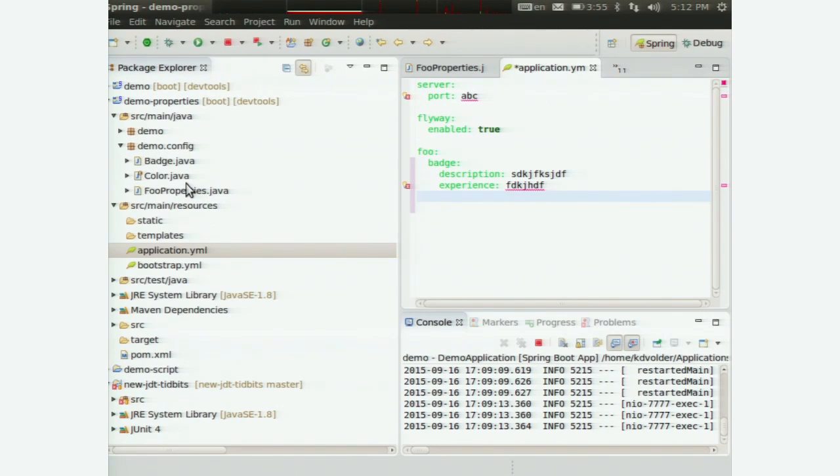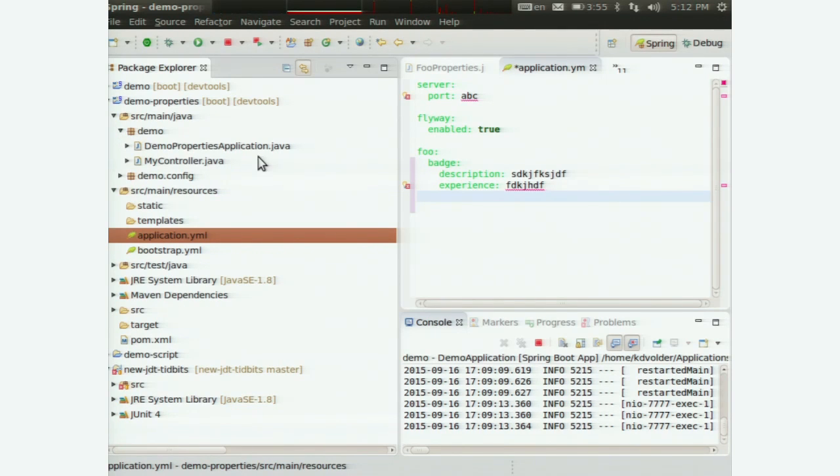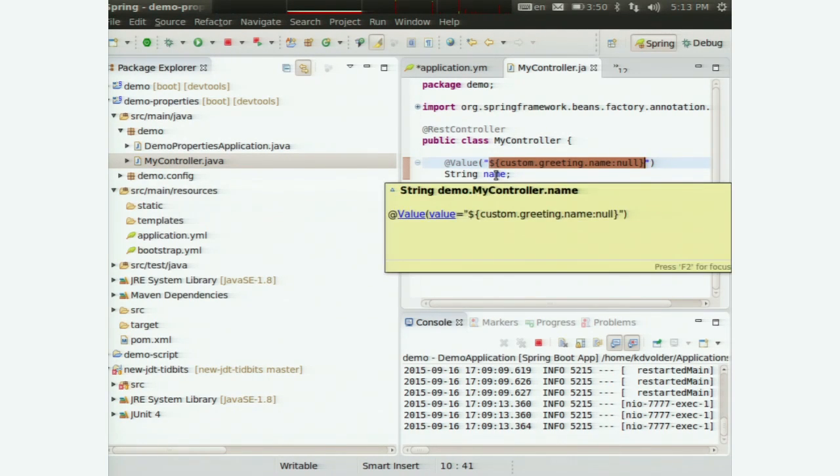There's one more thing that I want to show you, which is interesting, maybe. There is actually another way to define properties, which is the old school kind of way. If I look in my controller here, it has kind of the same thing, except I did it in a different, not nice way, the old way. So in the old way in Spring, you could do something like this. I mean, you can still do this, of course. It still works. This is a SpEL expression that reads a property and then injects that value into this field.